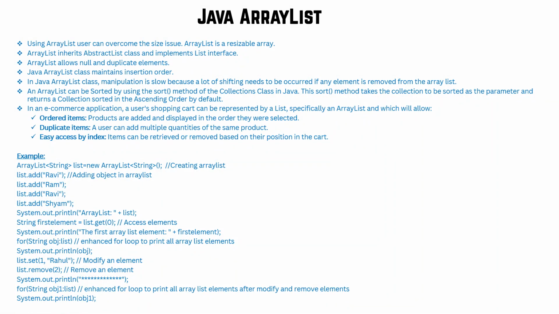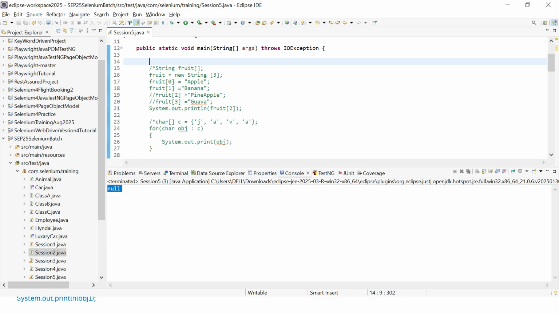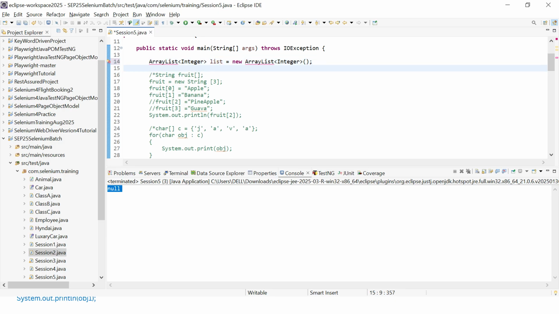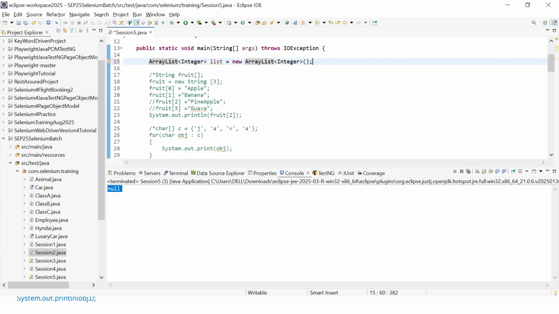Now let's see the implementation of the array list. Okay, let's try to do it. What is the way you can create an array list? ArrayList, that is the class, and here you need to give the wrapper class. So Integer, I want to store data of type Integer. So I can create a variable called list, equal to new ArrayList. That is the syntax for creating a collection framework class, especially the array list. Okay, that's all. Now you need to import the ArrayList from the java.util package. All will be coming from the java.util package. You could see the error message is now gone.